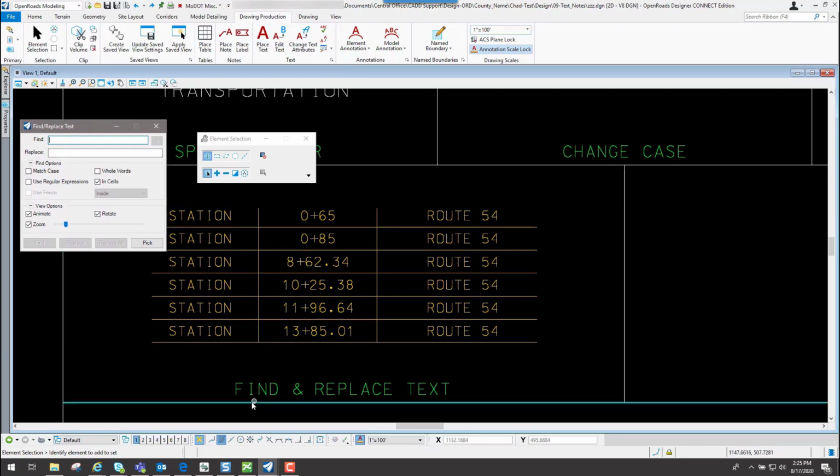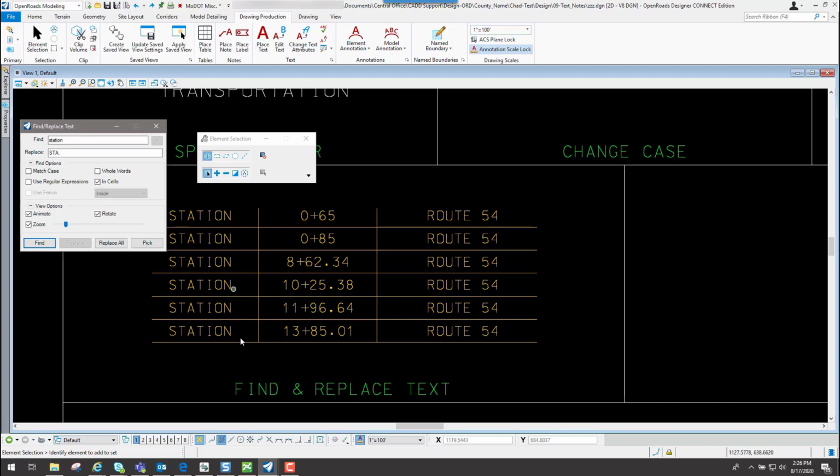So let's take for instance here, let's say we want to change this wording of station to something else. So if I come up here, I can type in station, and I'm going to replace it with STA period. Now whenever you do the find, it really doesn't matter what the case is, whether it's uppercase or lowercase, but in your option here you can actually check mark that box to where it would just find everything that was lowercase if you did type that in up here. We're not going to worry about that for this example. But whenever you do the replace, you have to determine if you want it in uppercase or lowercase.